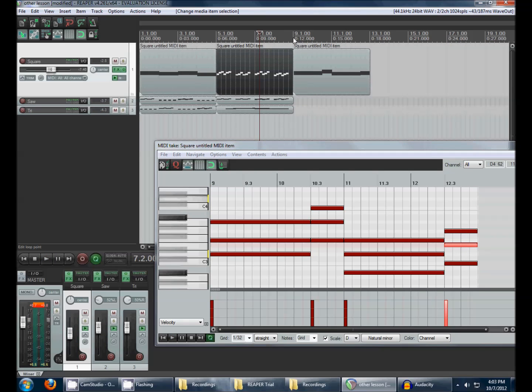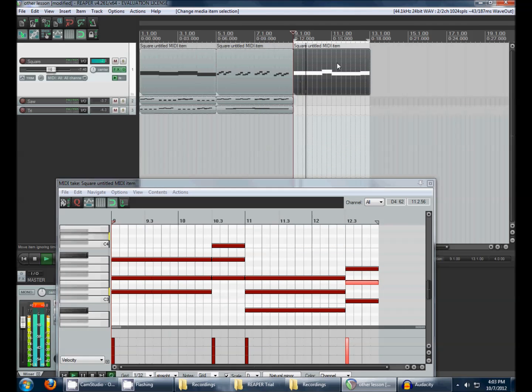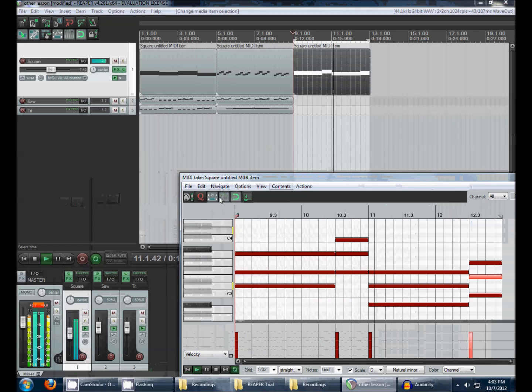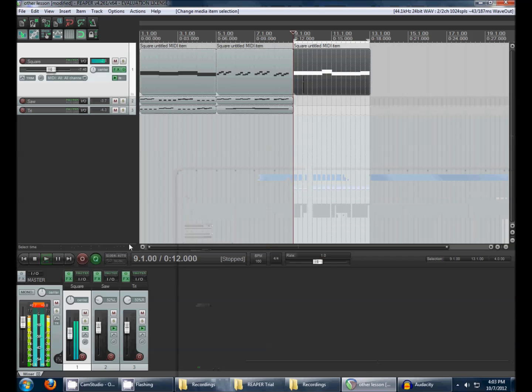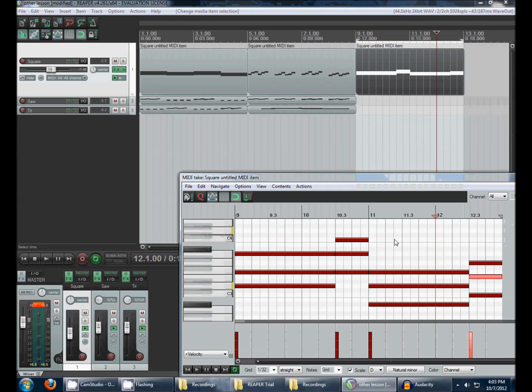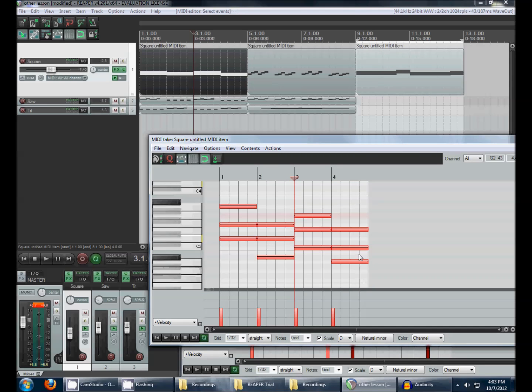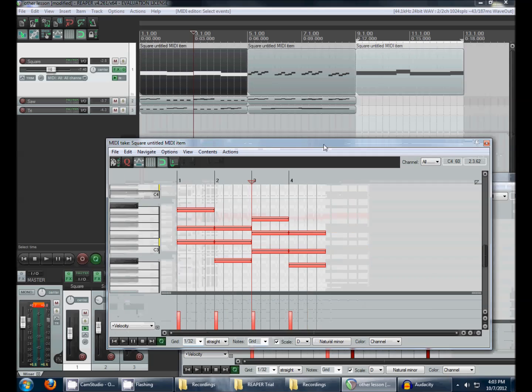If you click and drag here, it makes a time selection. That will only loop this part. And it's looping because I have this button here clicked. So that's good stuff. More rhythmically interesting for sure. And having a section be like this and another section have a rhythm like this is subtler.